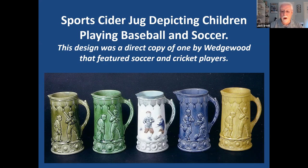People that worked in these pottery factories in this era, they would steal designs, or should I say, politely imitate one another. And somebody would work in a place for a couple of years, have a design in their head, and they'd migrate to another potter somewhere else out in Ohio or in Trenton, New Jersey, which were two of the centers for Majolica making in that time period. And so there was a lot of imitation and duplication.